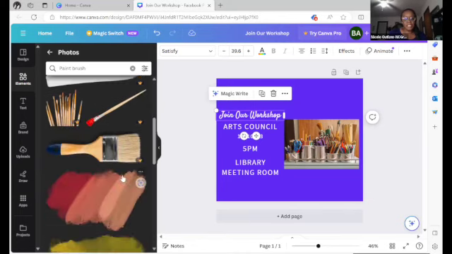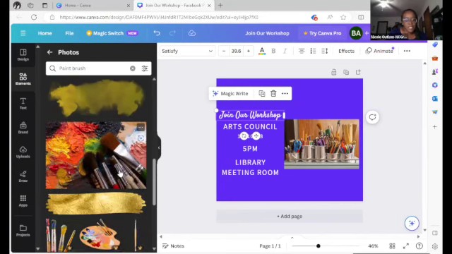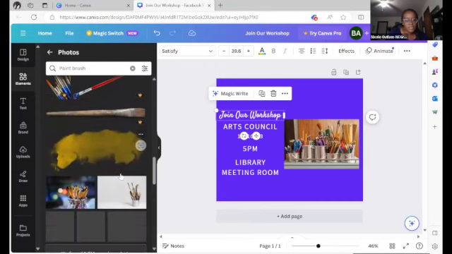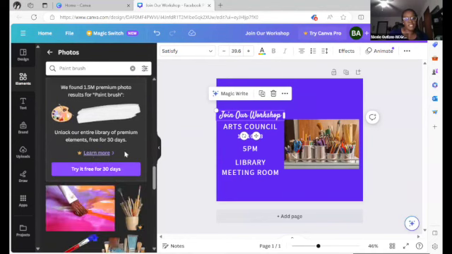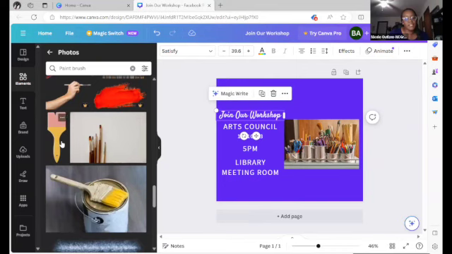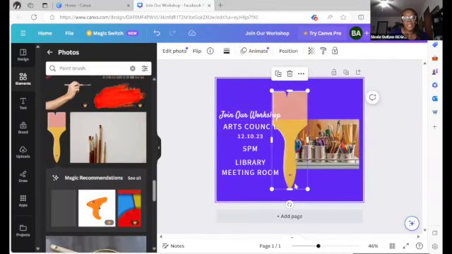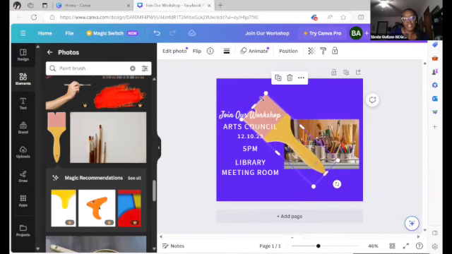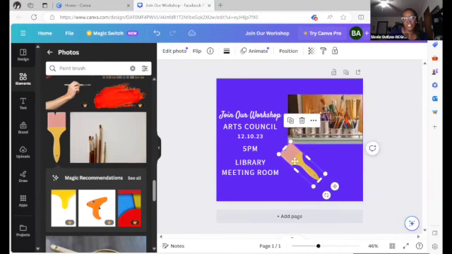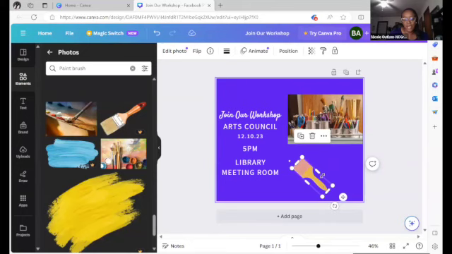So let's scroll down and see if there are some good things that we can use for free. It looks like I'm not seeing anything that I would like to use, but of course Canva is going to let us know, hey, you can unlock all of them for 30 days. We're not going to do that today, but looks like here we are. There's the paintbrush. It's not as nice as the others, but maybe if you wanted to add some additional graphics, you could do that and just minimize. And maybe you make it look like the paintbrush is doing the work, or maybe you just want to have some other supplies there, so you add those. Whatever you would want to do.